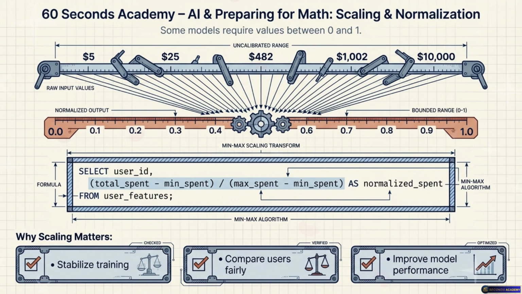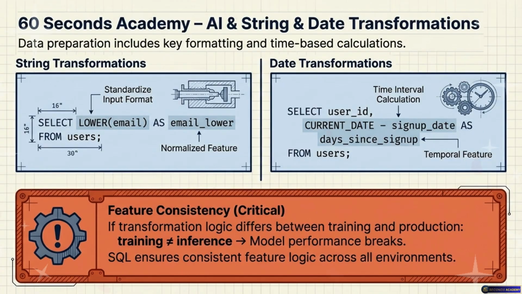Makes total sense. And while we're standardizing data, we also use basic SQL functions to clean strings and dates. We might use lower, passing in the email column, to ensure john@email.com with a capital J is recognized as the exact same account as john@email.com in all lowercase. Oh yeah, case sensitivity will ruin your day. Or we use date math, taking current date and subtracting sign-up date to get days since sign-up. We turn a static, unhelpful timestamp into a dynamic number that actually represents user loyalty. Absolutely. All of these transformations, the conditional logic, the binning, the scaling, the string formatting, they're incredibly powerful.